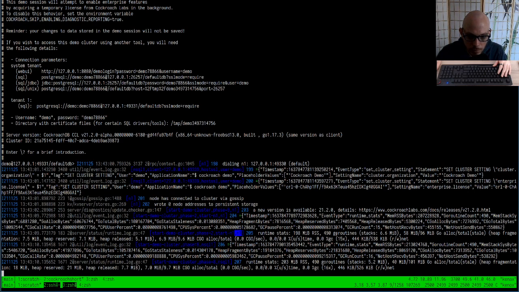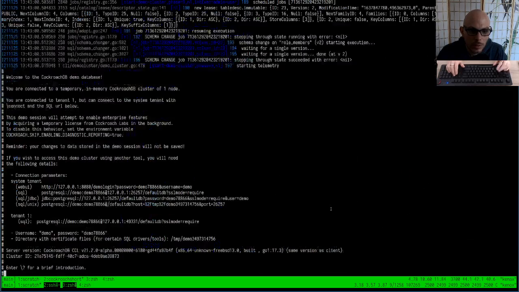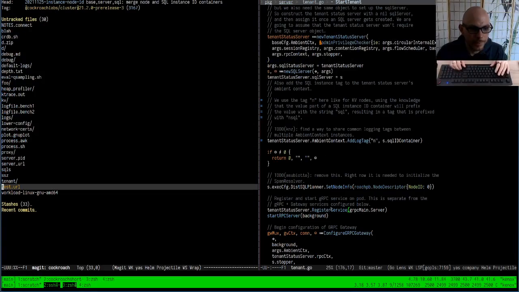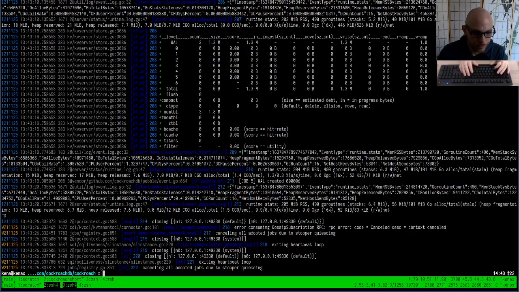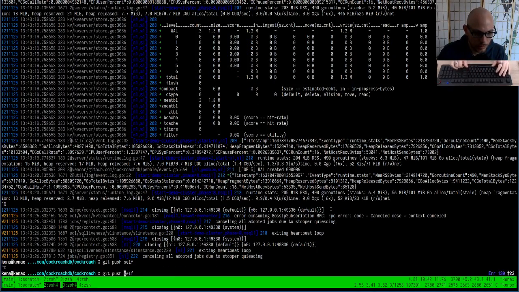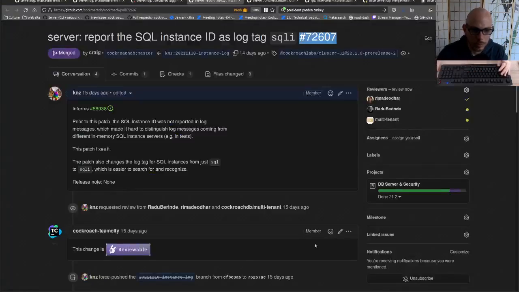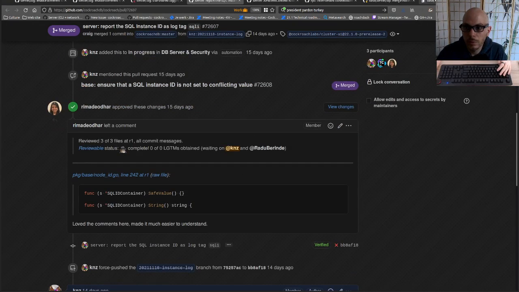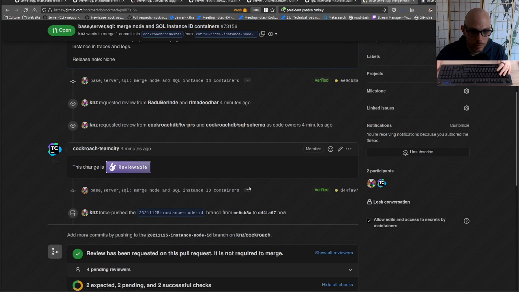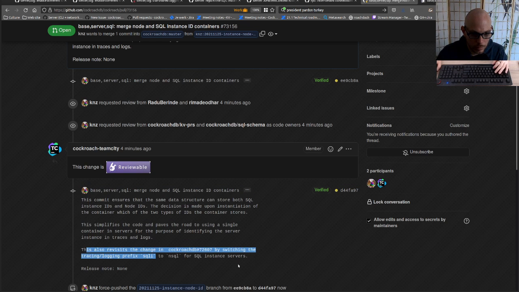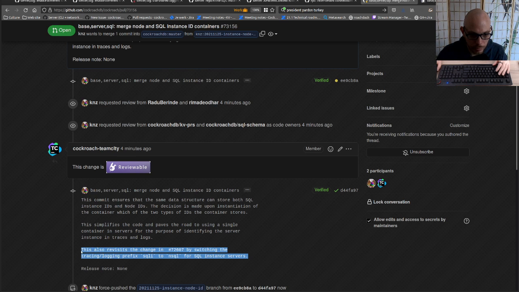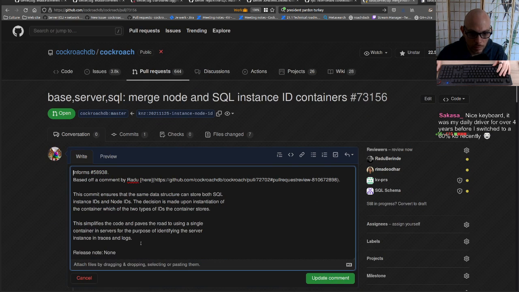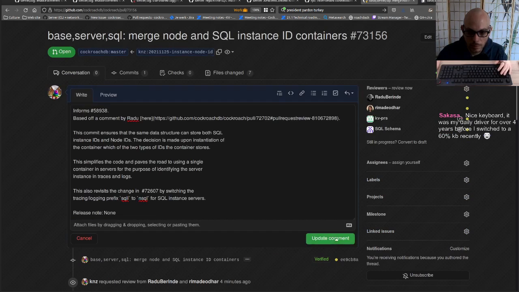N1, this is like the base process, and that's the SQL process. Cool. And then we are going to copy paste these parts into the PR description for completeness. Like this.